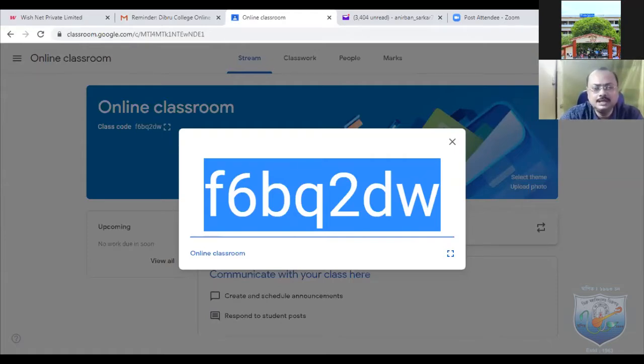Those who don't have laptops or desktops, please don't mind. You can watch these steps. I will share with you a PDF PPT slide. In that slide, all these steps will be shown. Screenshots I will share, so it will not create any problem with you. At your convenient time also you can do. But those who have now laptops and internet connections or desktop, you can do along with me.